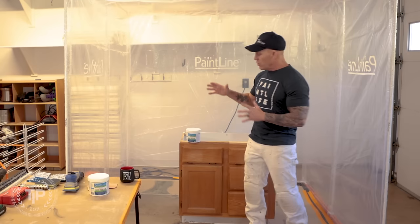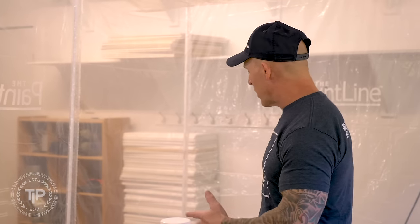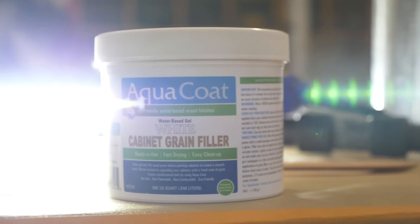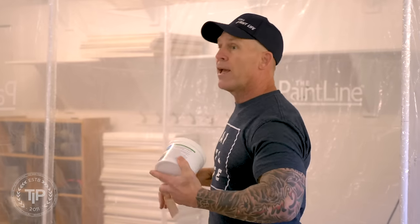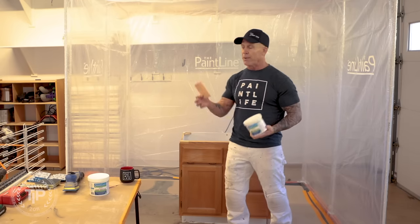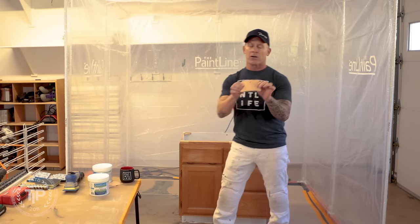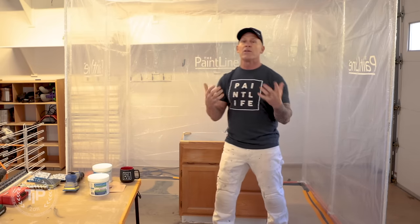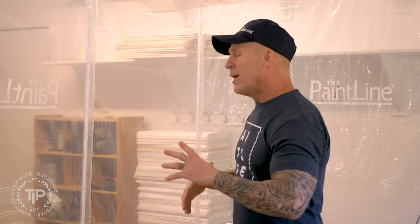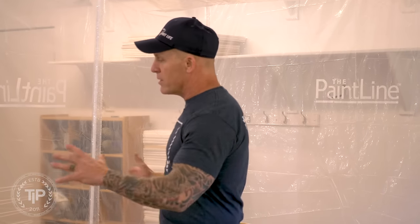All right, so we're gonna get ready to make this vanity over. So I need to take off all the doors and hardware. I've got my table set up. I'm gonna be using AquaCoat. AquaCoat is a great product for eliminating wood grain in really grainy woods like oak. So I'm gonna be applying it with some plastic or rubber spatulas. I guess it's a hard plastic. This is what I like to use. Or I even use a credit card, but any type of spatula that's not going to scratch or mar the wood. So I'm gonna get all this taken off.